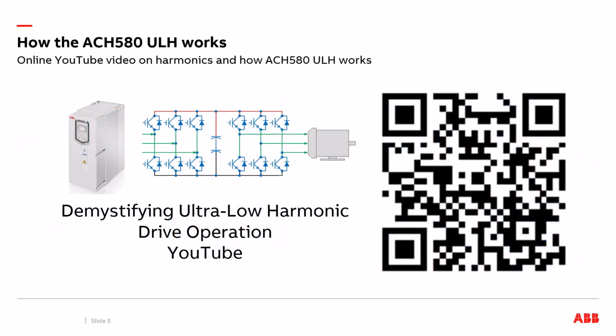If you're interested in how an ACH 580 ultra low harmonic drive really does work, check out this video on demystifying ultra low harmonic drive operation. This video will explain how an ultra low harmonic drive produces low harmonics on input, how the drive can boost its input voltage, supporting higher voltage on the motor even with lower line conditions, and how the drive actually does work. If somebody says things like they act like noise canceling headphones, they're wrong. Check out this video. This will explain a lot of information. It's designed to be easily gone through using very low level math and easy to understand.